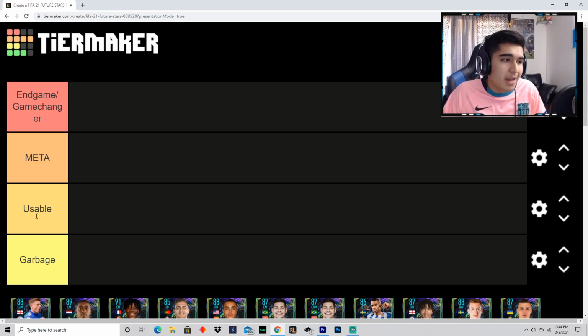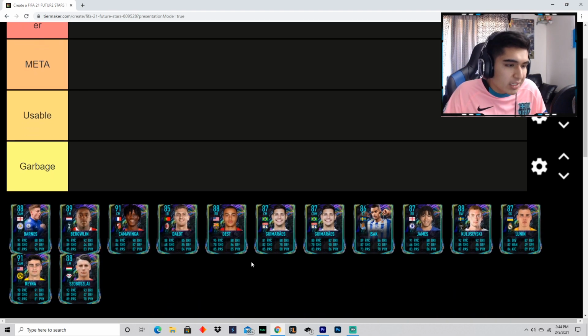And then endgame game changer is just like, he's going to be in your team until the end. If you pack him, till the end of the game, it could be July, you're still going to be rocking with this guy, and you're just going to notice his presence in game. He's just going to be a big game changer, kind of like an Mbappe, a Neymar. You see them and you're like, oh, I got to play this card. Those are the 4 tiers, and these are the 13 players released.